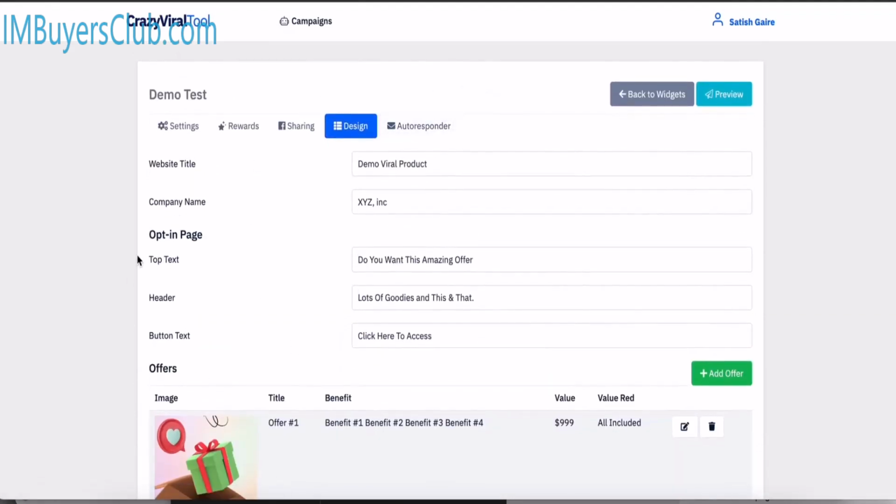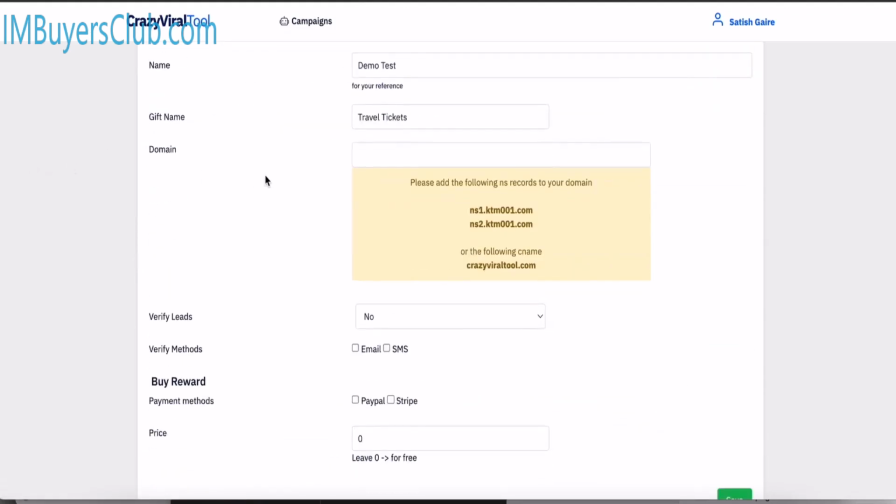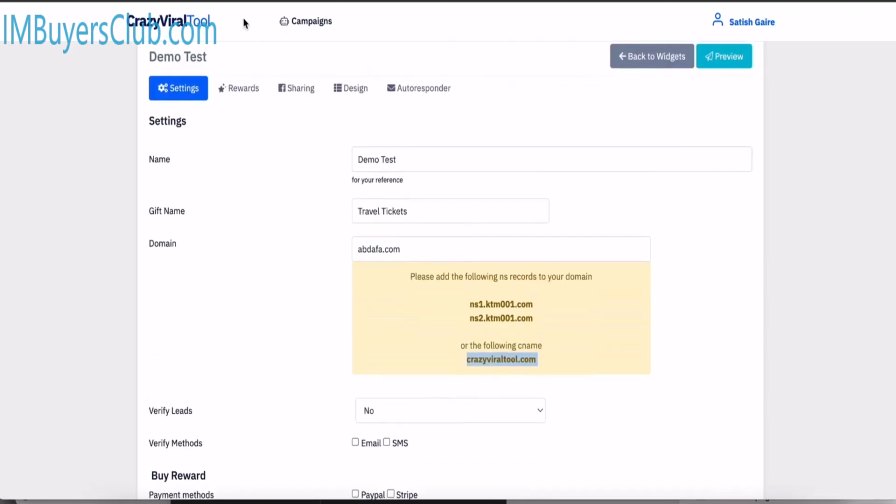Now let's go and talk about the OTOs that you might have bought. So number one is the custom domain. So custom domain, the way it works is go ahead and put in your domain name here, for example, abcd.com, okay? And then you have to point it to this name server or change the CNAME. So if you don't know how to do this, contact your registrar or contact your hosting, okay? And then wait about 24 to 48 hours, then that URL should work, okay?